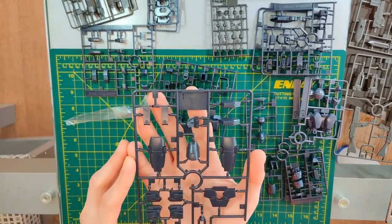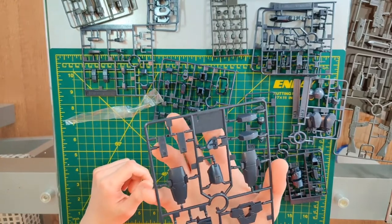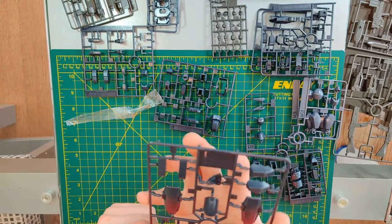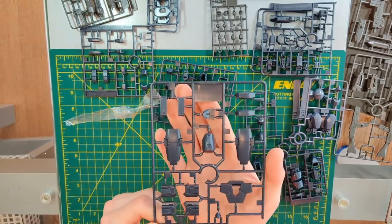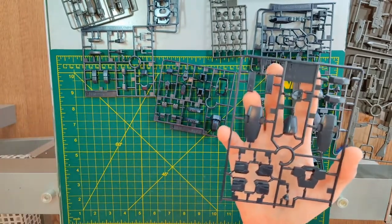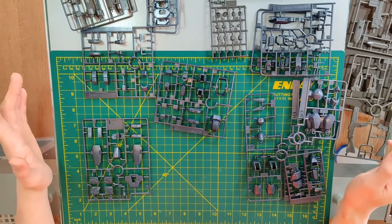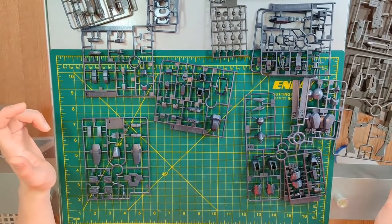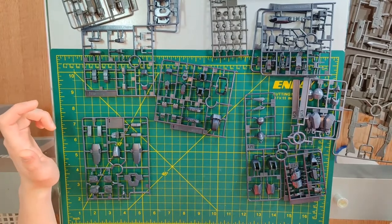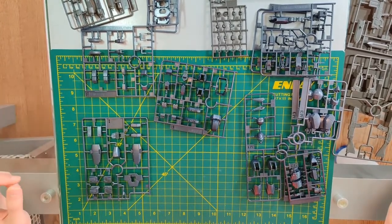And this is the shoulder blades of the M9. But what is very much missing is the head of the M9 — we do have a face, but it doesn't appear that we have the actual head. So yeah, this is the unboxing of the M9D Falc. We'll see if I do a livestream of the build itself — thank you guys for watching.